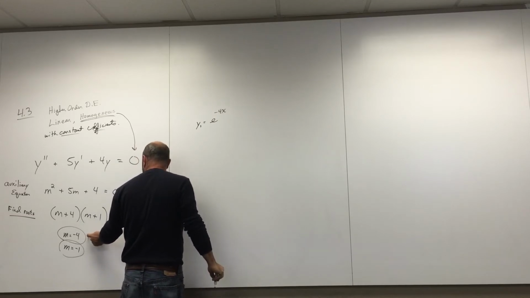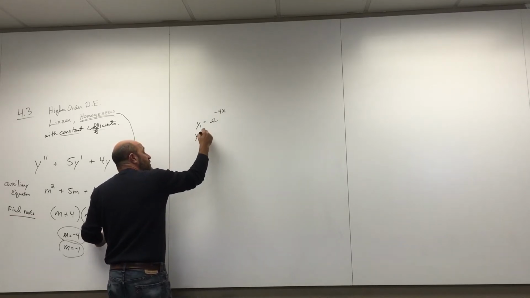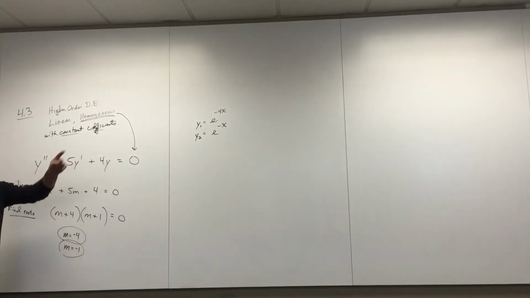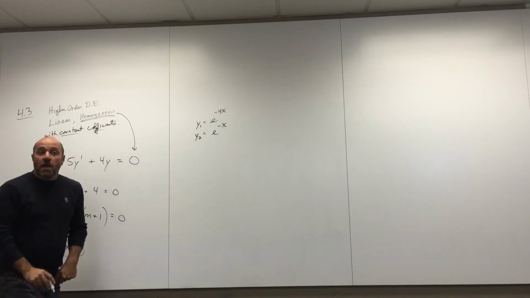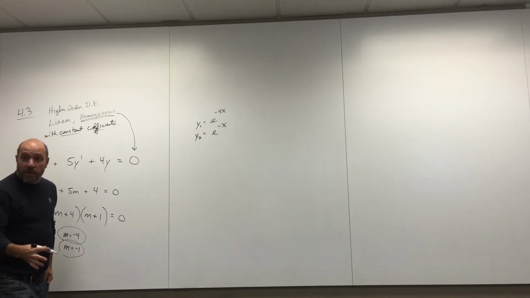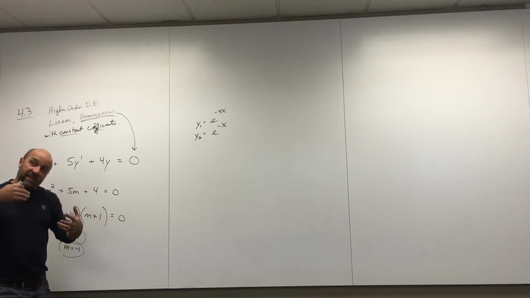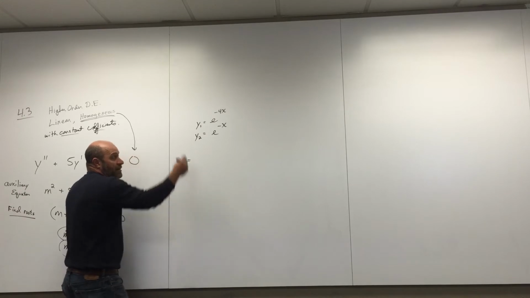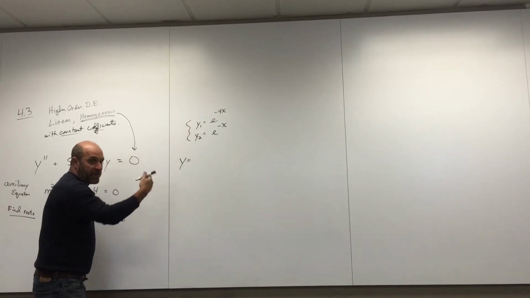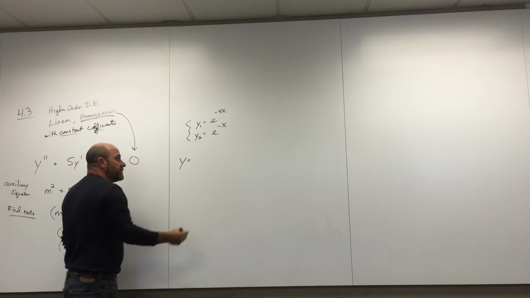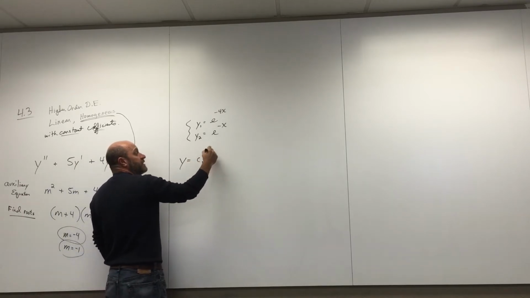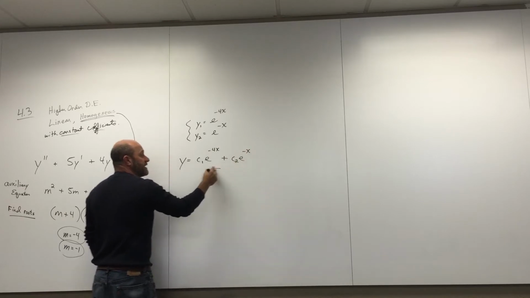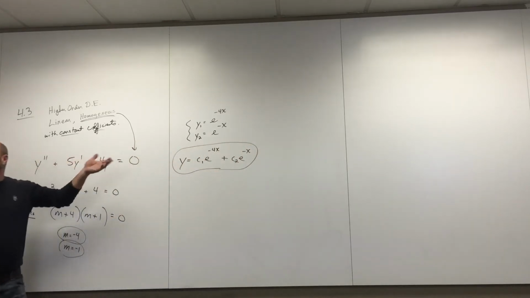And that's from that negative 4 root. The other one is y2. It's e to the negative 1x, because that's from that negative 1 root. Those are the 2 solutions. But from the other day, you probably remember I can write the general solution as a linear combination of these solutions. The general solution is, and so I rarely take the time to stop and write those 2, because here they come. The general solution is C1 e to the negative 4x, and then C2 e to the negative x. That's the solution. We just solved a higher order DE.